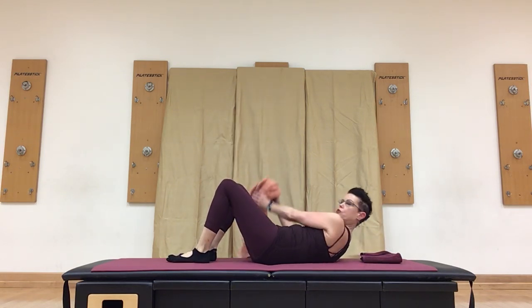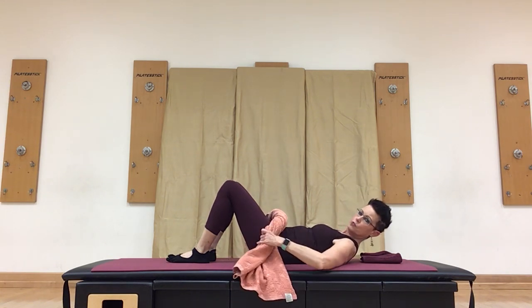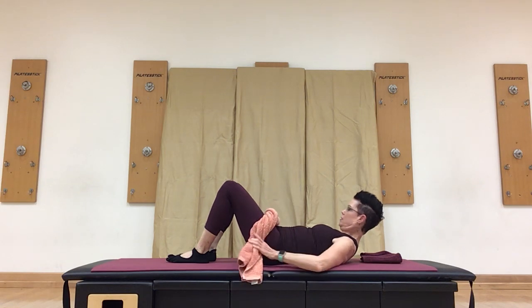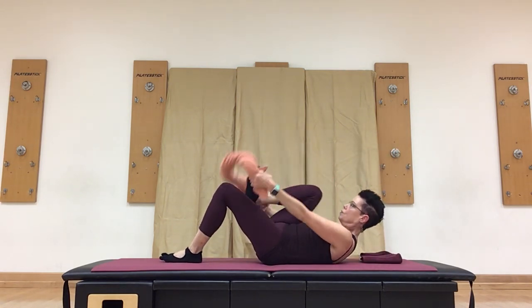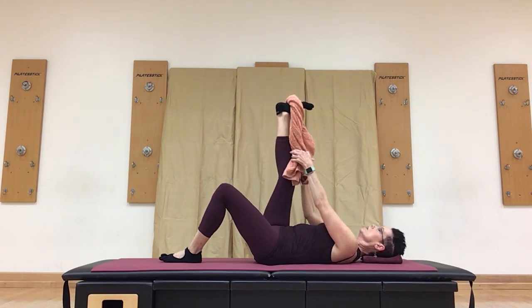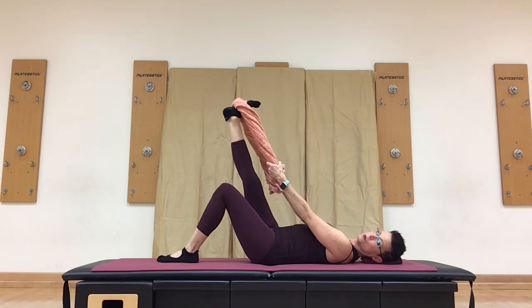You might have to retwist it just a little bit. We're going to do our hamstring stretch. So get it twisted and then grab the ends of your towel. You want to grab toward the very ends to make it as long as possible. Hook it over the bottom of your right arch. Then take the leg to your stretch position and draw the tailbone down.